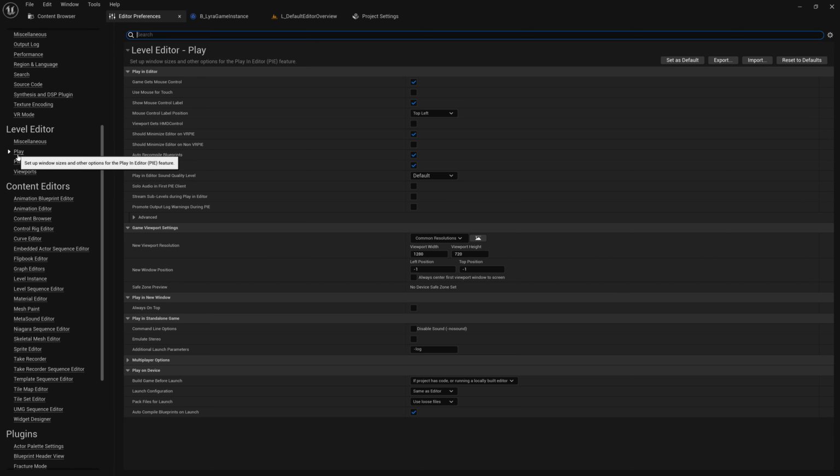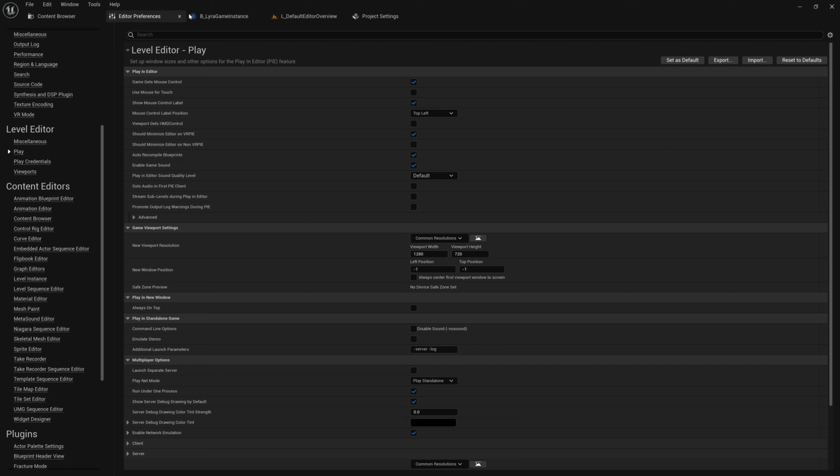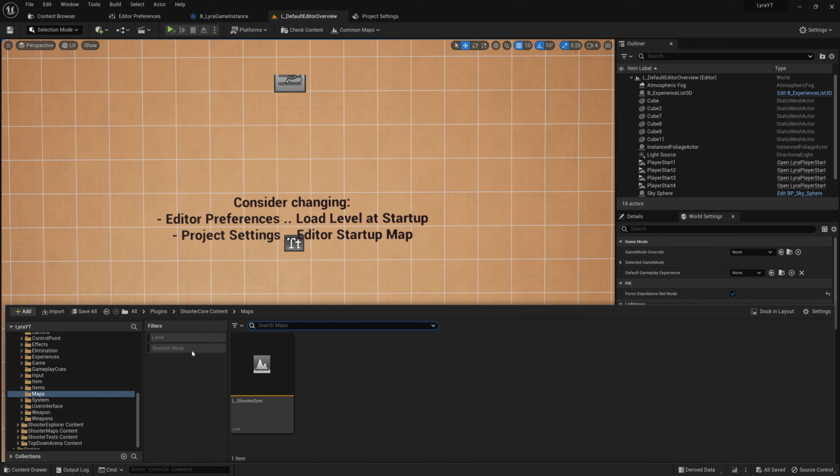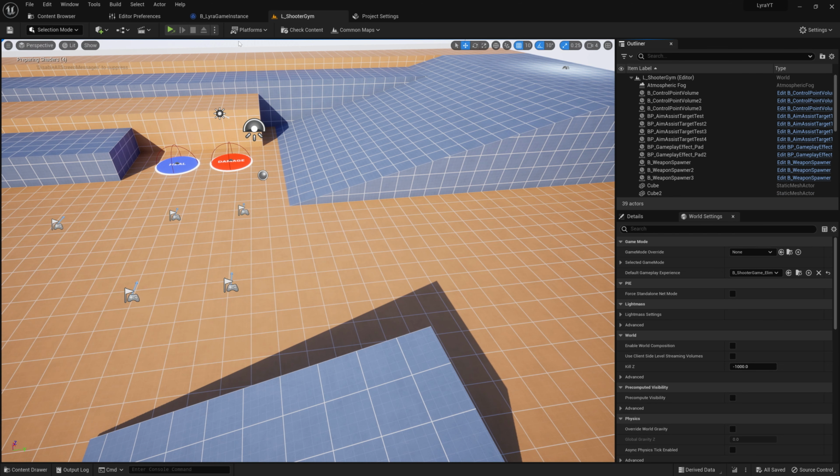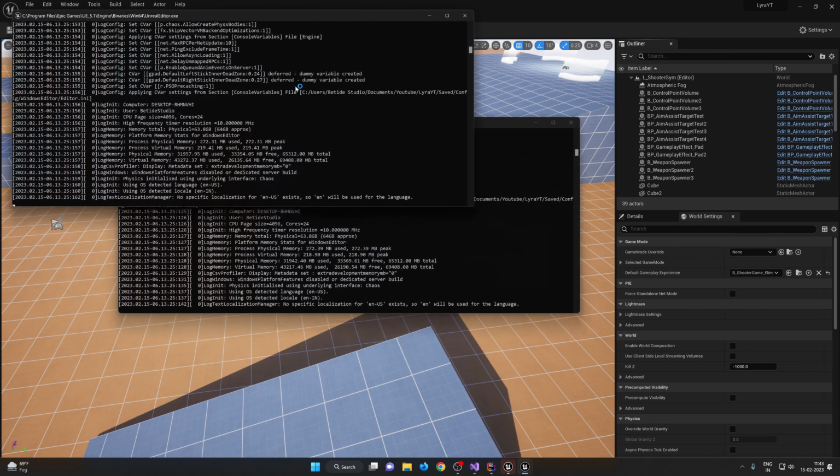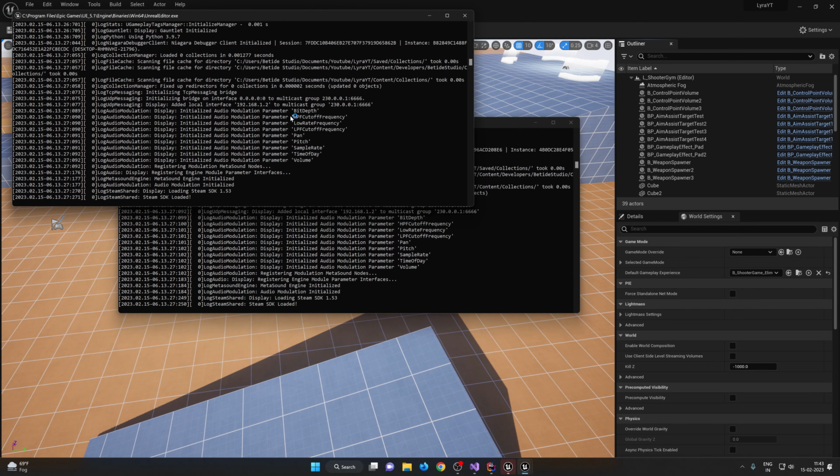Now, just for testing, I don't remember if this will work, but let's go to play editor and play and start this as server, and open this shooter gym and play. So this should start as a server.